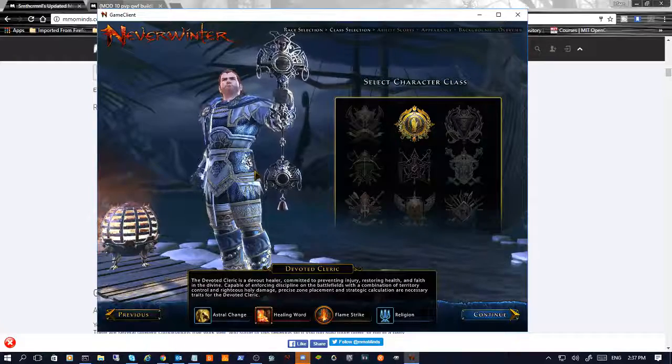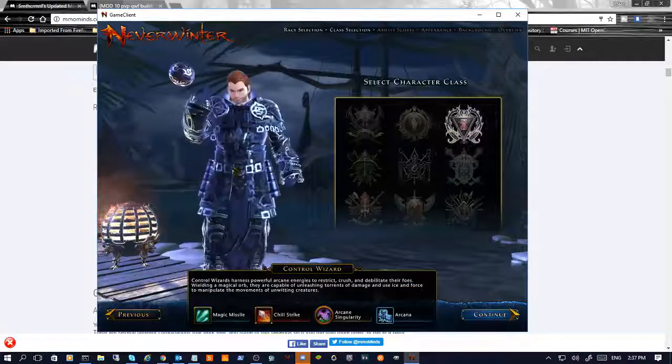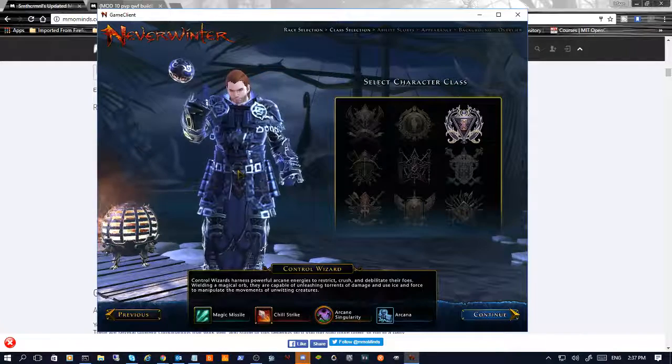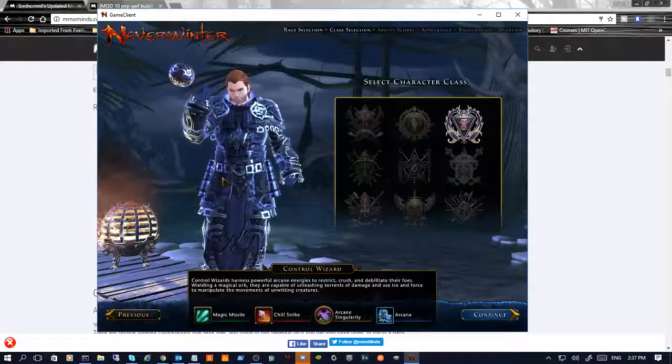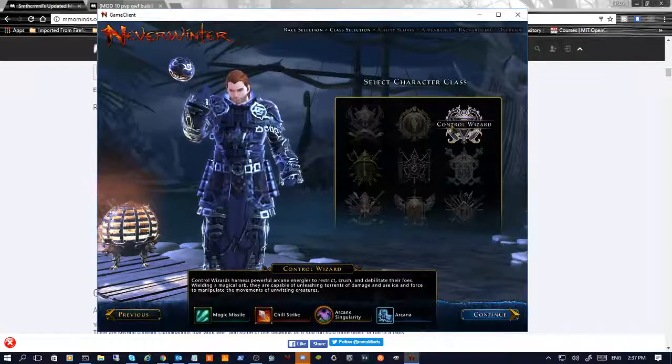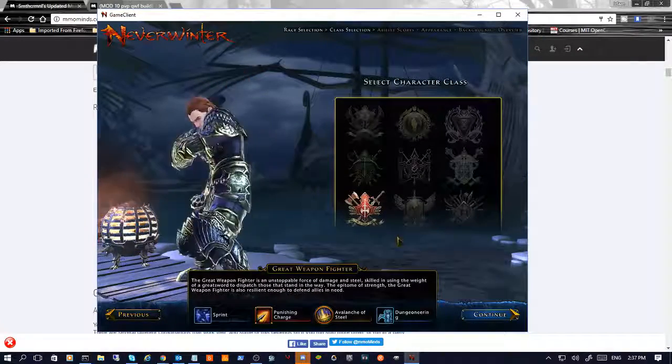Hopefully that won't be nerfed in the future. And then you have your Control Wizard. Your Control Wizard can be a buffer as well as a DPSer, so they're your range DPS. Let's go through the classes once more. So we have your Great Weapon Fighter.